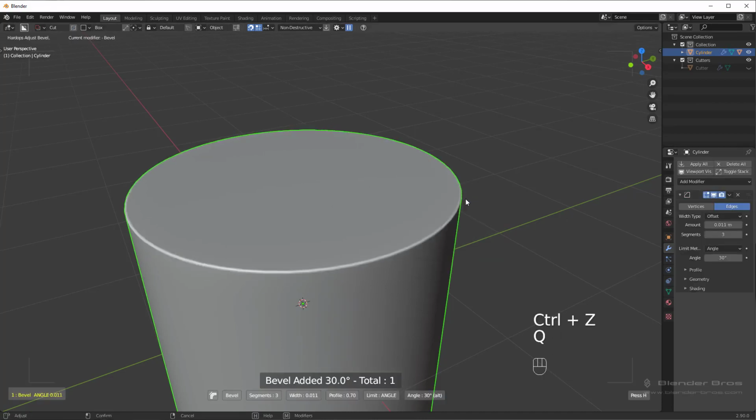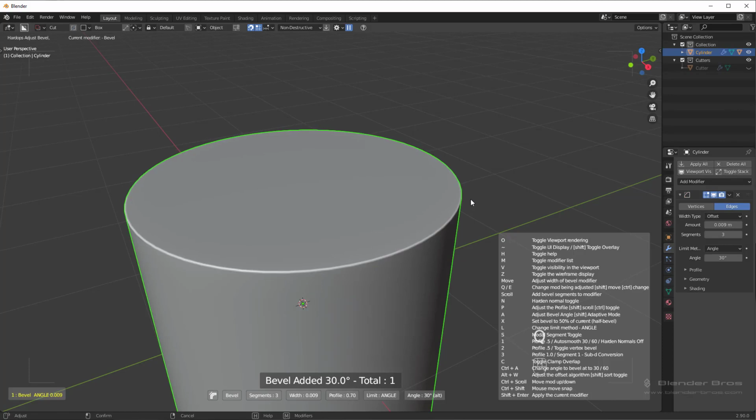Or what you can do is press the H key to open up the help menu, and there's a ton of different options that you can click. I only use probably like 10 to 20% of these. N to harden the normals is one of the ones I use a lot. Z to turn on wireframe. Sometimes I like to see wireframe. And all the other ones I don't really touch too much. You can look through the list and observe what the different settings are, but most of the time you don't have to mess with most of those. They're really just there for your convenience.